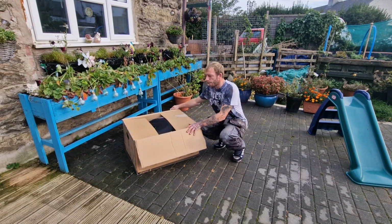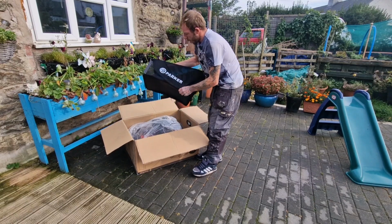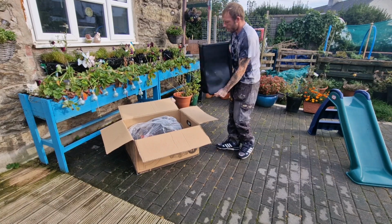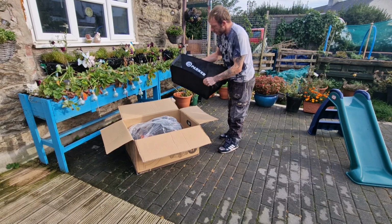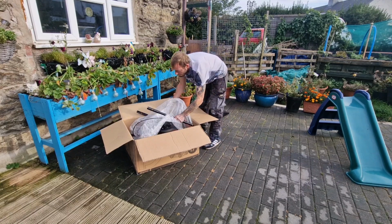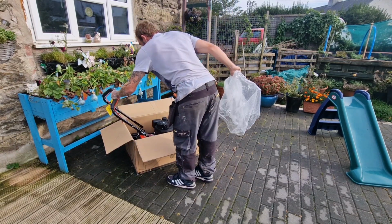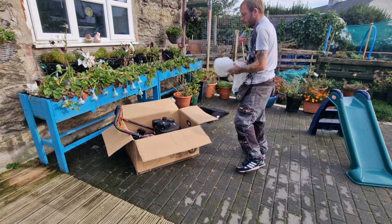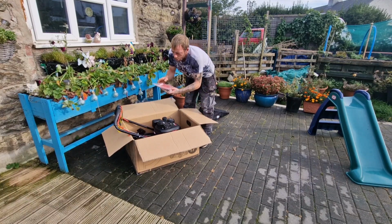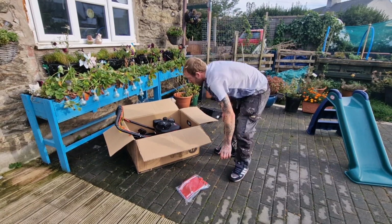I think they're on Amazon for about £160. But like I said, it's only a small one, but for £130 it's worth a go. I've only got a little area to do anyway. Decent looking collection basket there. Like I said, I picked this up on eBay and it was delivered within 2 days. So, got an instruction manual there and a few bits and pieces. I'll look at them in a minute.